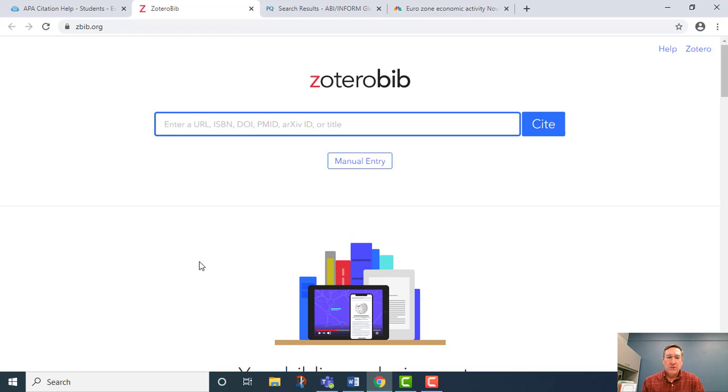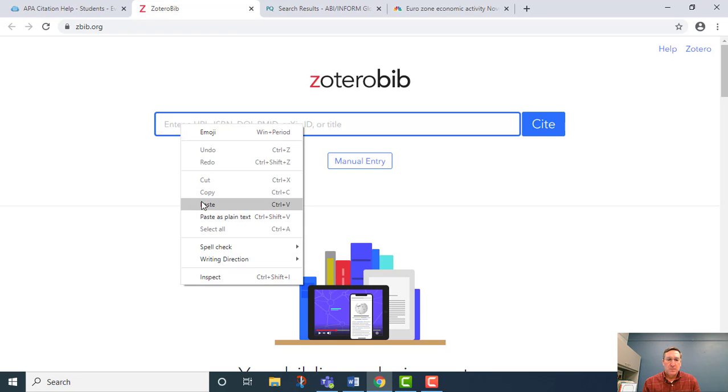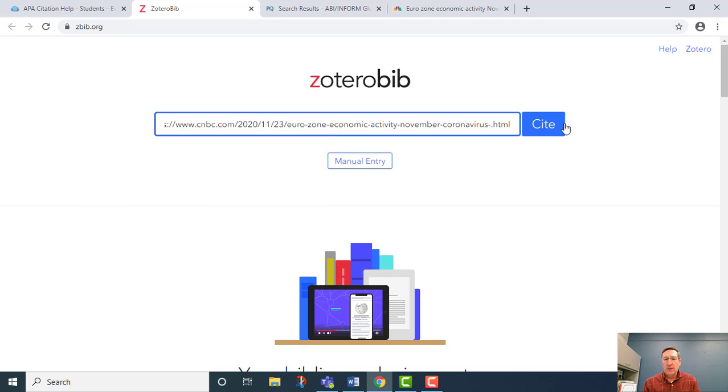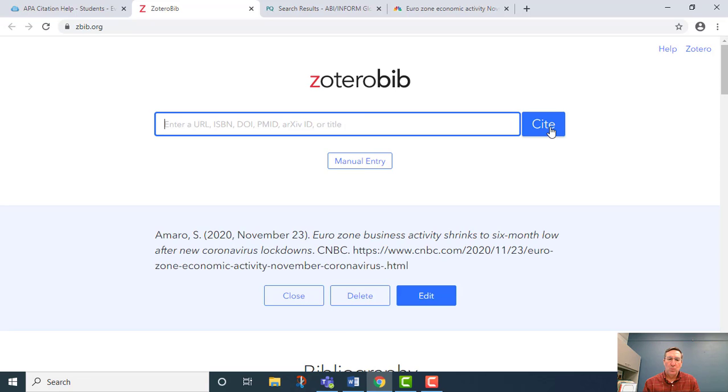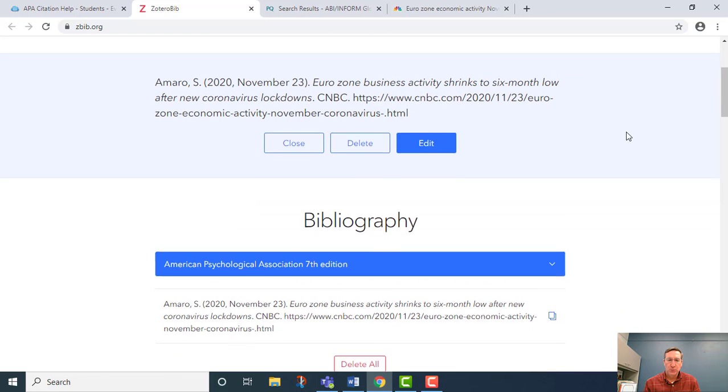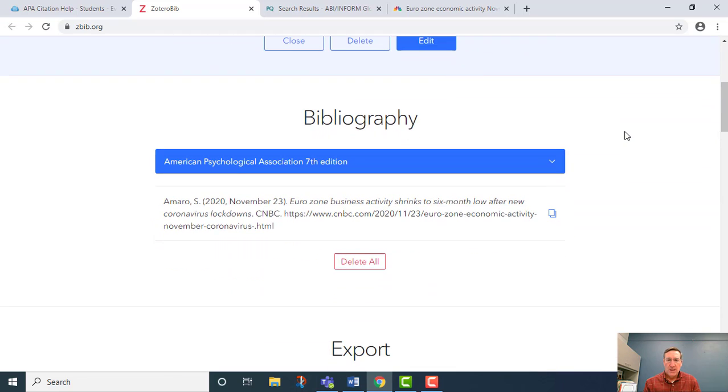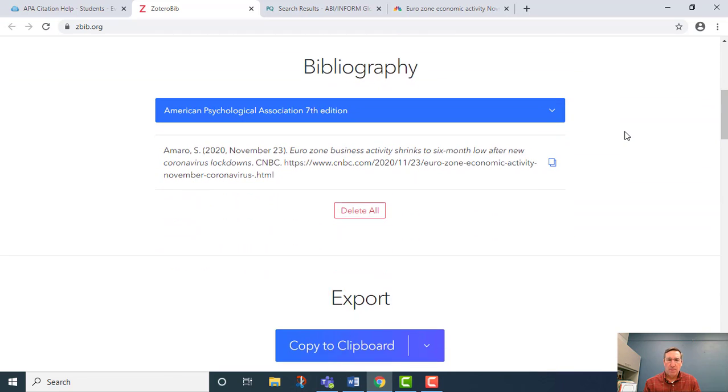To use a citation generator, it's as easy as pasting in my URL, clicking the Cite button, waiting for the citation generator to do its thing, and it generates the citation in MLA or in APA format for me, and I am going to copy that citation to the clipboard.